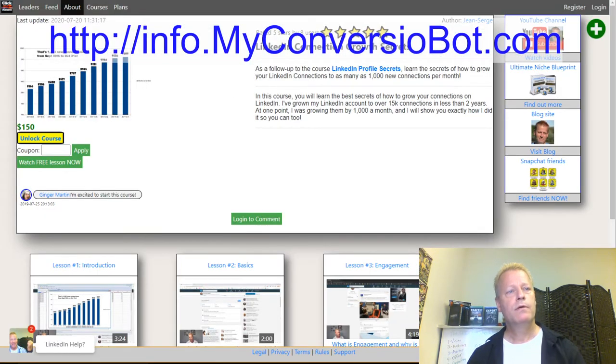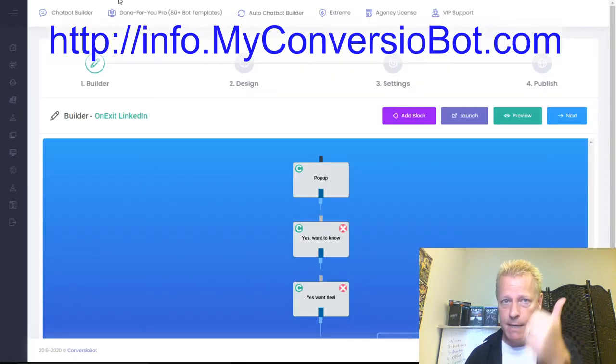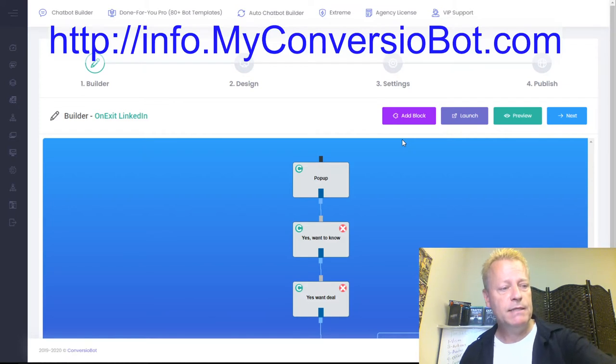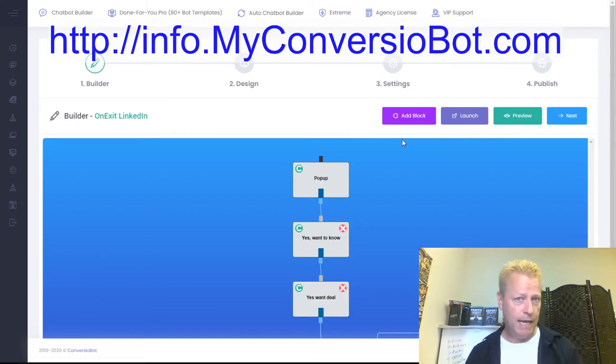Okay, so now you have a main chat bot for your course. And in the settings of your main bot, you need an exit. Well, you don't need one, but it's good to have one in case they try to leave the page. They're leaving anyways, right? So if you annoy them a bit more and they leave anyways, that's fine. That's kind of marketing. I'm not saying it's good to annoy people, but if you've got somebody who's leaving that your chances of seeing in the future is almost zero, then it's kind of okay to maybe offer them something extra to stay, right?